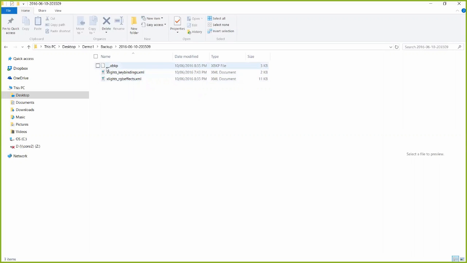This file up here, this __x backup, is the backup of the sequence because I haven't saved it yet and I haven't given it a name. And so xLights has said, well, I'm just going to back it up as this unnamed file. We'll talk at another time about how we get these back if we need to restore them. But at the moment, this is where all your controller definitions are saved, and this is where all of your model definitions are saved.